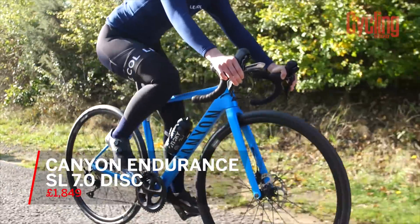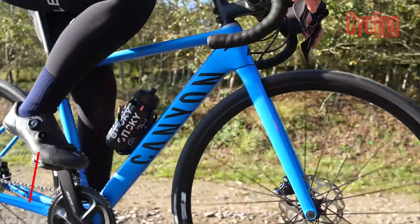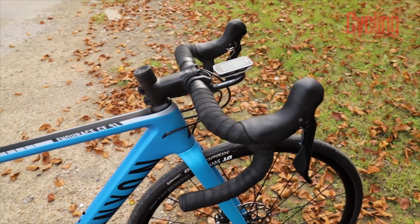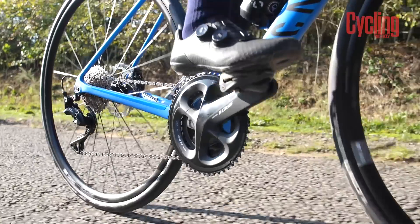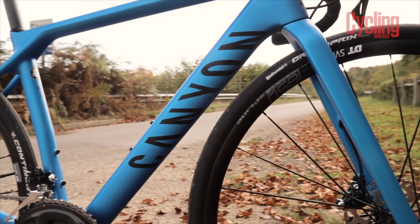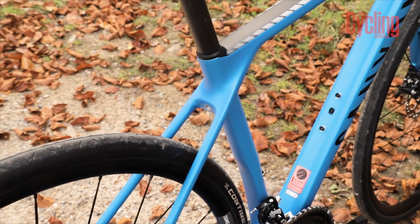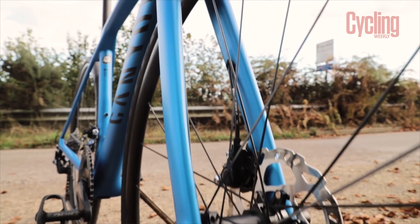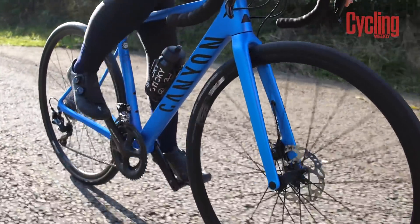The Canyon Endure Race is arguably one of the most lively endurance-style bikes on the market and aims to be the perfect companion on those long winter rides. This is the CF SL 7.0 version, which means you get a very dependable and value-for-money Shimano 105 hydraulic groupset, perfect for those long winter miles. It's also the carbon fibre super light version, so gone are the days of lugging around a hefty winter machine — Canyon claiming this bike in a medium weighs in at 8.39kg. The Endure Race has been a proven winner out on the road, down to Canyon's Sport Geometry that mixes speed, comfort and control, offering a playful ride that keeps you enjoying even arduous winter conditions.